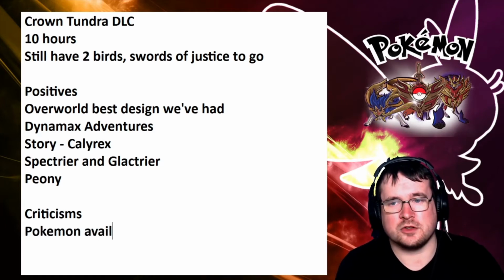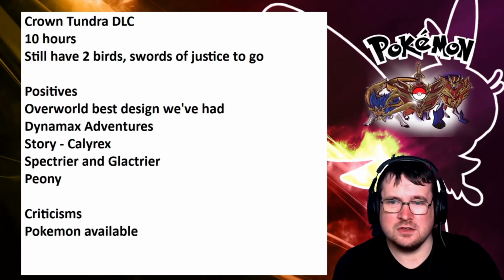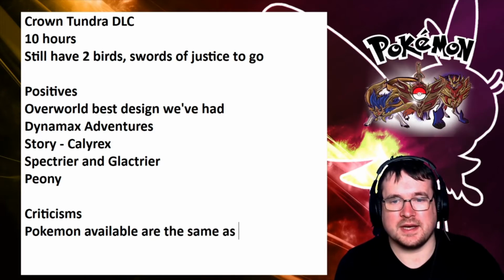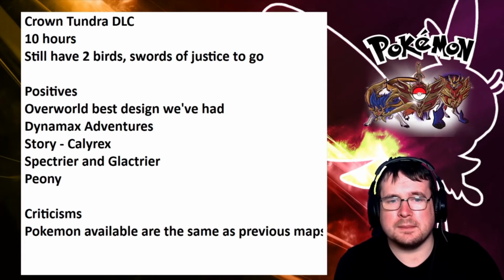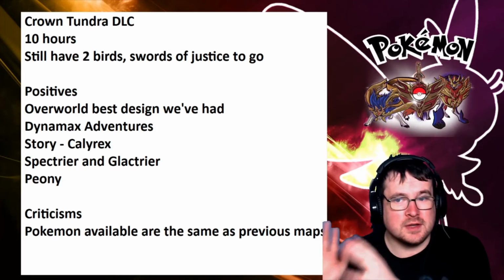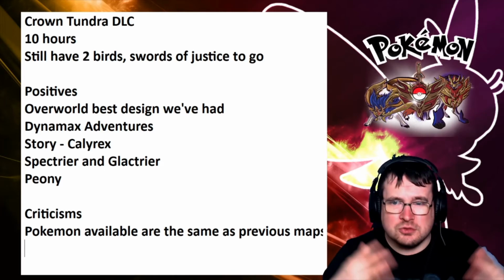So on the criticism side of things, a lot of the Pokemon available, like the spawn spots, are Pokemon that you've already got, the same as previous maps. So there's a lot of duplicate Pokemon that you already have if you played the main game or the Isle of Armor. It didn't really feel like there were a lot of returning Pokemon out in the wild.